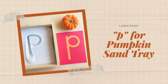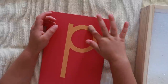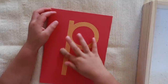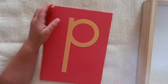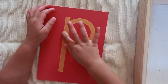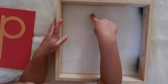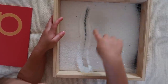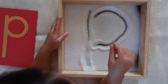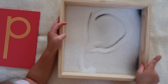The next activity is a sand tray, which you will find in basically every Montessori preschool classroom. It can be adapted for any unit of study just by changing the letters your child is working with. For this one we chose to practice the letter P for pumpkin, but you could switch it to S for scarecrow, B for bat, or F for fall — basically any letter you want.